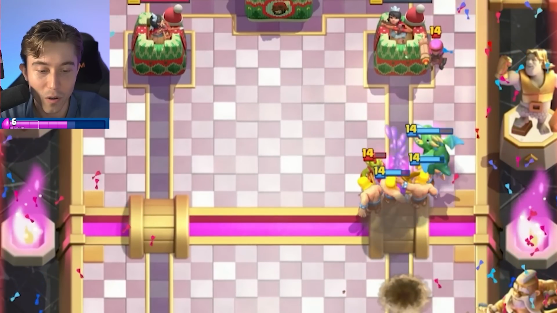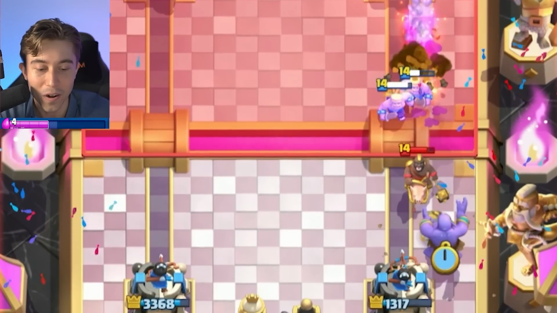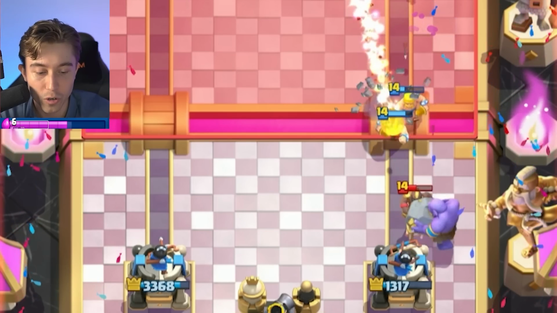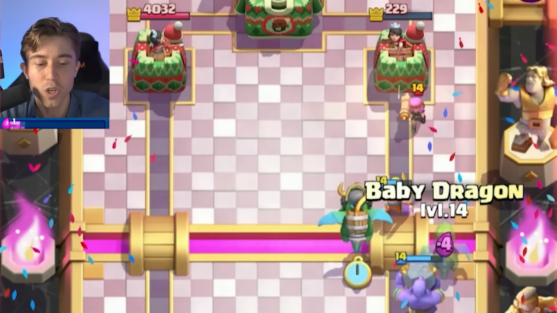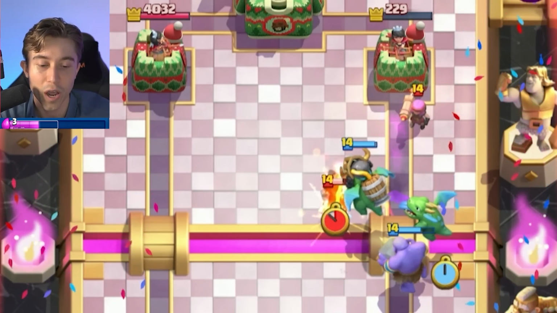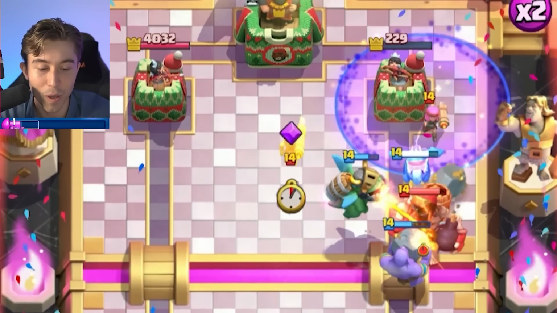I can use our Tornado on offense here if I want to. Rather just go in for a Bowler, shut down that Hog Rider, and then go in for one more good Graveyard and win the game. So the Hog Rider doesn't get a hit. I'm an Inferno Dragon here. You want to play super safe with your spells because they're going to be your crowd control. If the Hog Rider gets close, that's how you're going to be able to kill it. And also, the spells finish off the game.